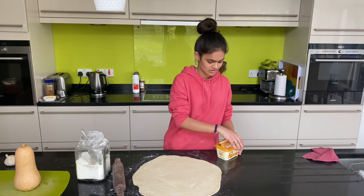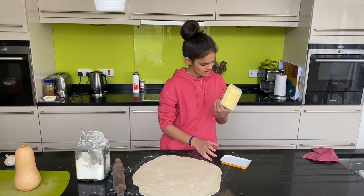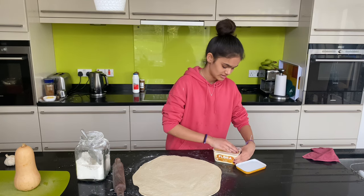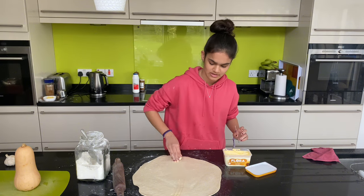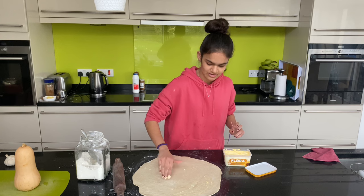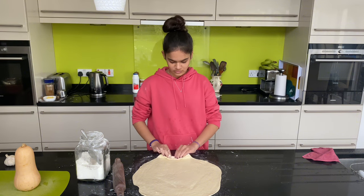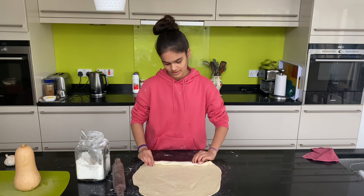I'm going to be using this flora butter, I think. I'm not sure if it's butter or not, but you get the idea. So I'm just gonna smother this on. This is so that the layers don't stick together and that they stay defined. And now I'm gonna roll it up, sort of like a Swiss roll. I'm just gonna continue rolling it up.